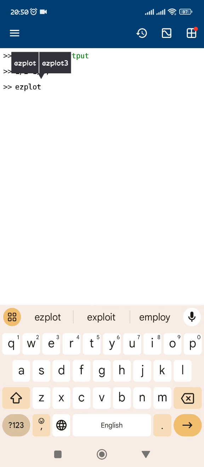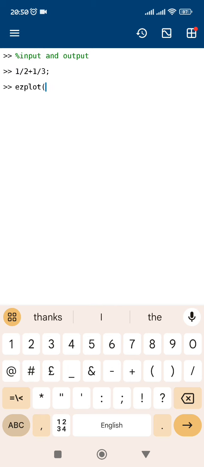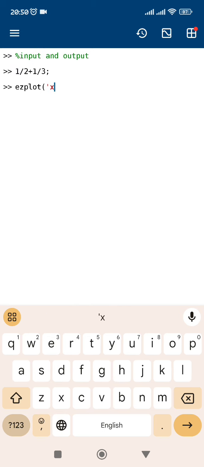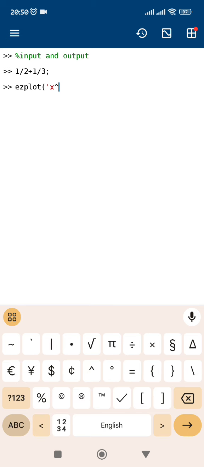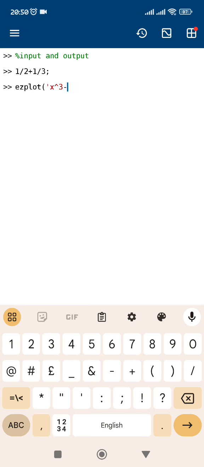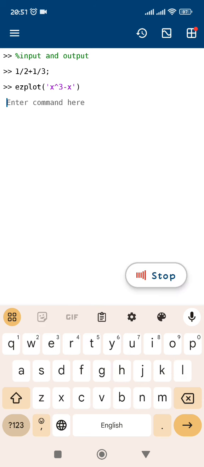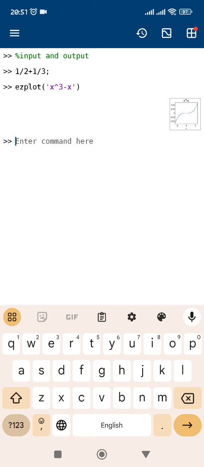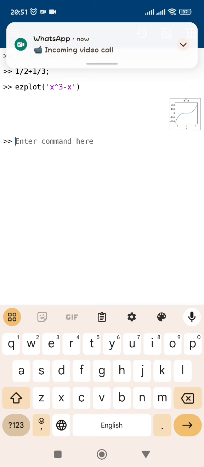For example, if I give the command ezplot, and I want to plot, for example, x cube minus x, you have to put it in inverted commas, and then close the parentheses. As I run it, it will take a little bit of time, and you can see that it has drawn a graph of the function.